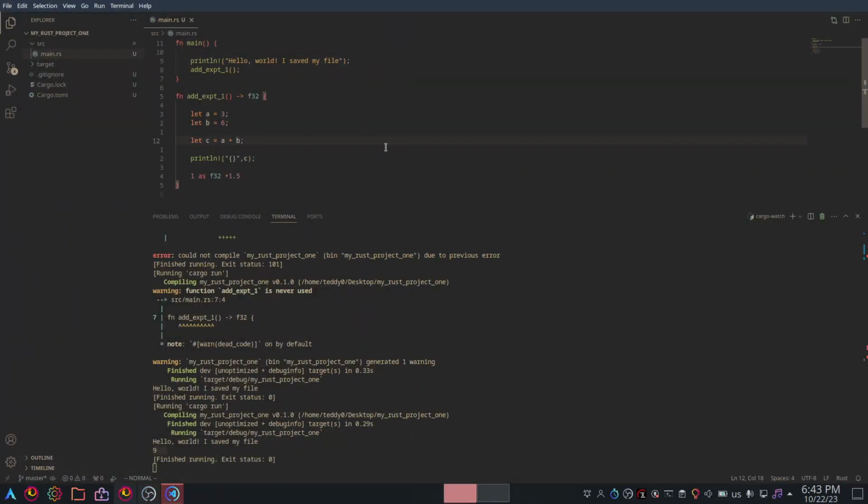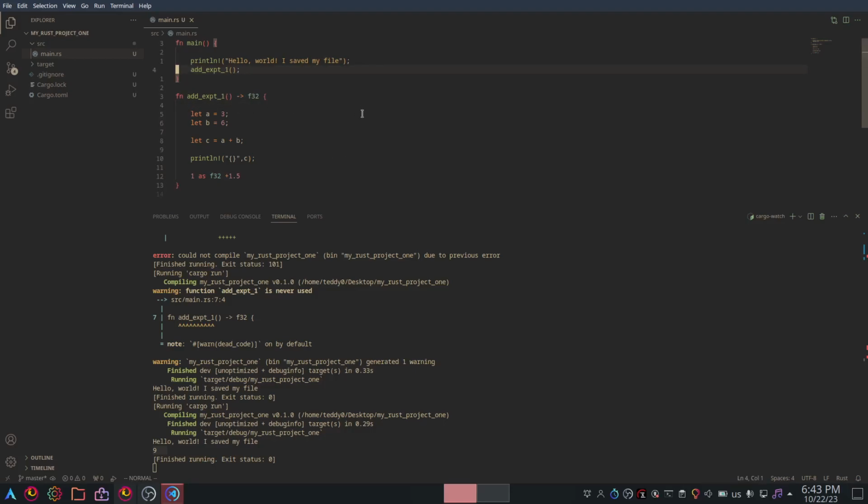Okay, a few more things I'd like to show. I see there's a 1 and a 1.5 here. So this function is supposed to return a float 32, and we expect 2.5 right here. Now, how can I actually see that value? Main over here is doing the print line code, and it's also calling this function, but this function is supposed to return an output. How can I access it?